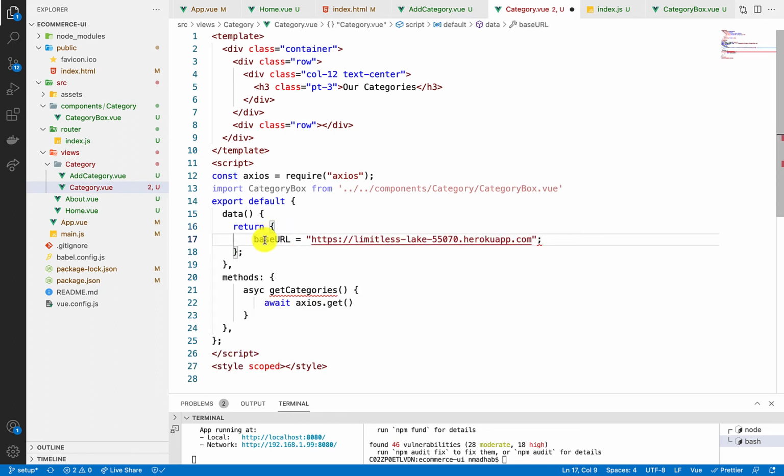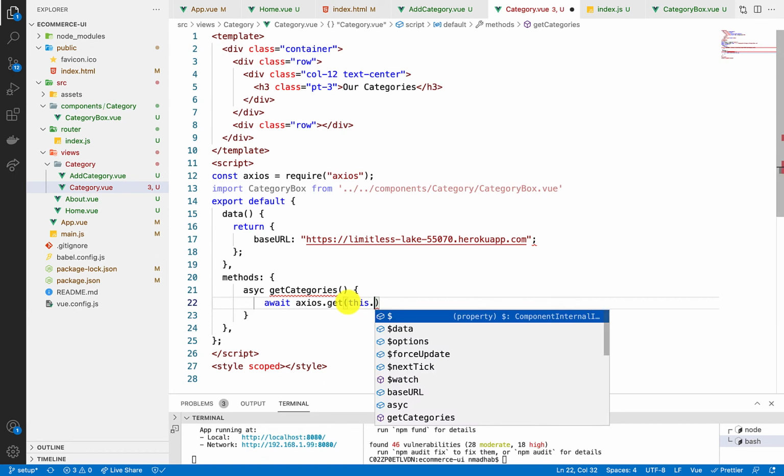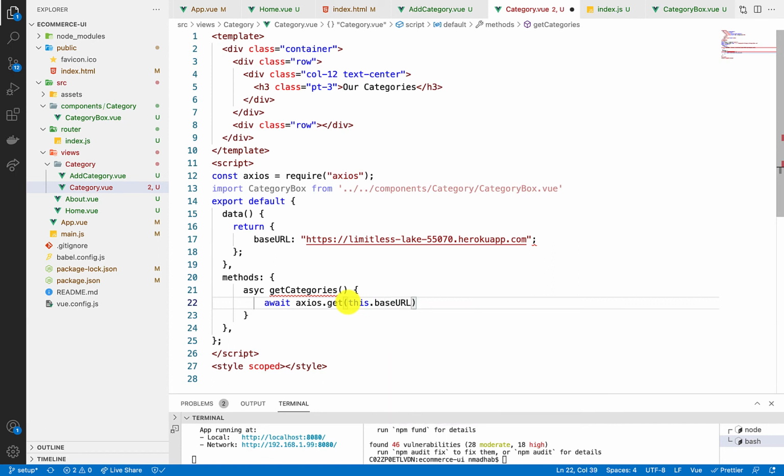We can declare it like this. And let's get all the URL here.